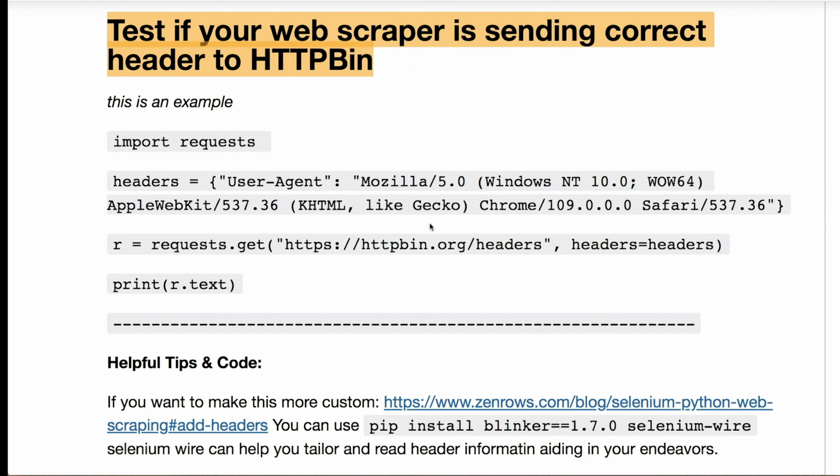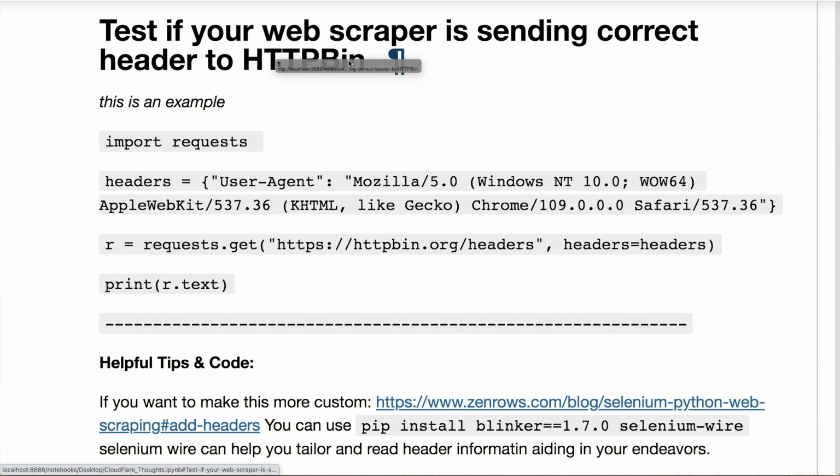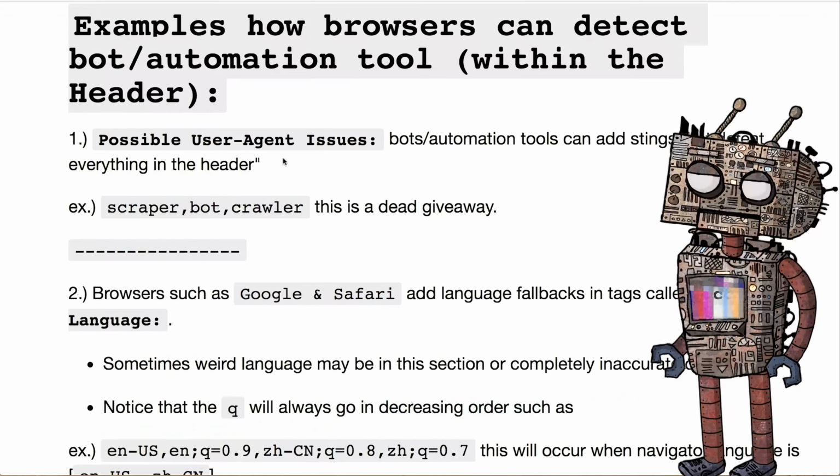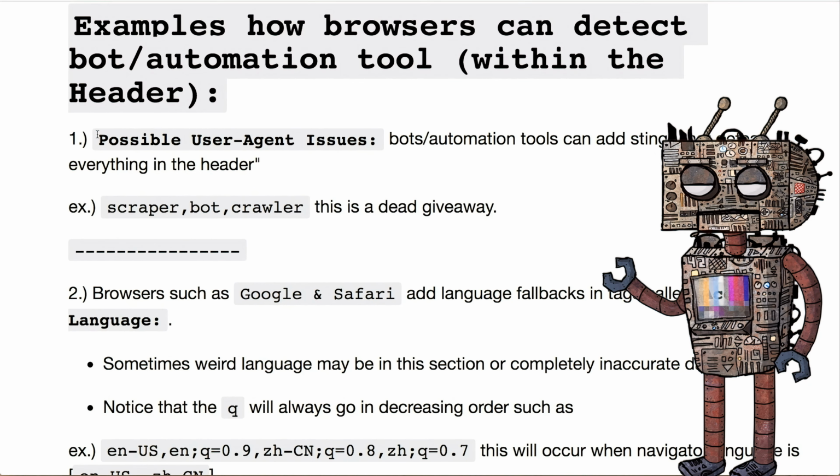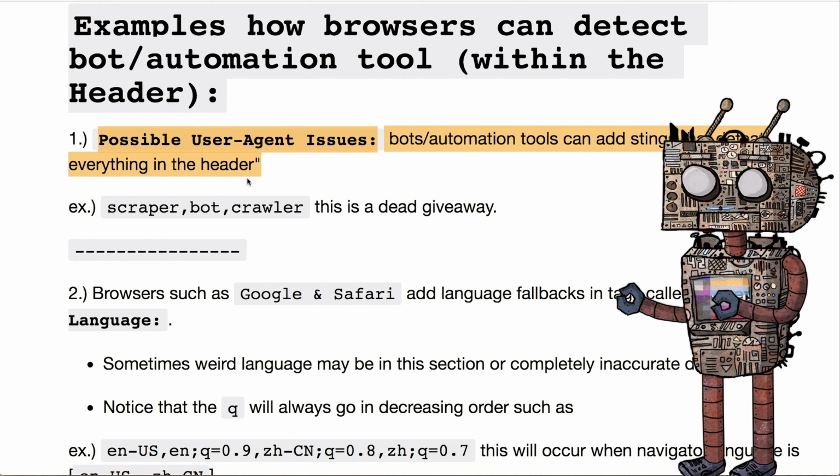If your code is working, consider this example you see here with a website. This website will allow you to check if your browser information is correct that you're using. There's a lot of examples. You can Google it, but I think it's a good tip for you. Within the browser, the header will show information of us acting like a bot.